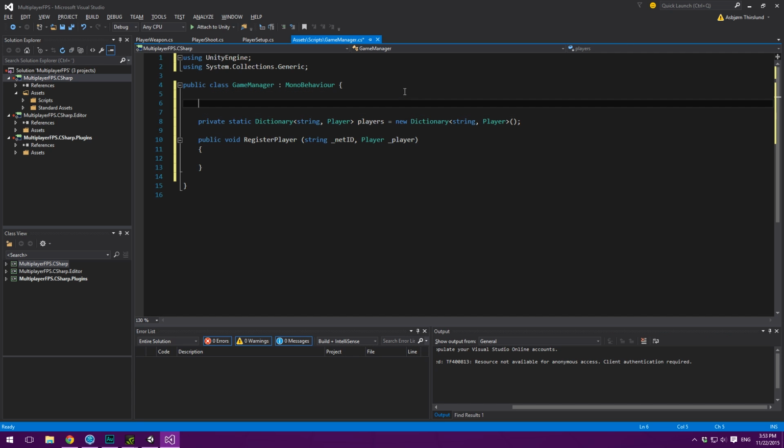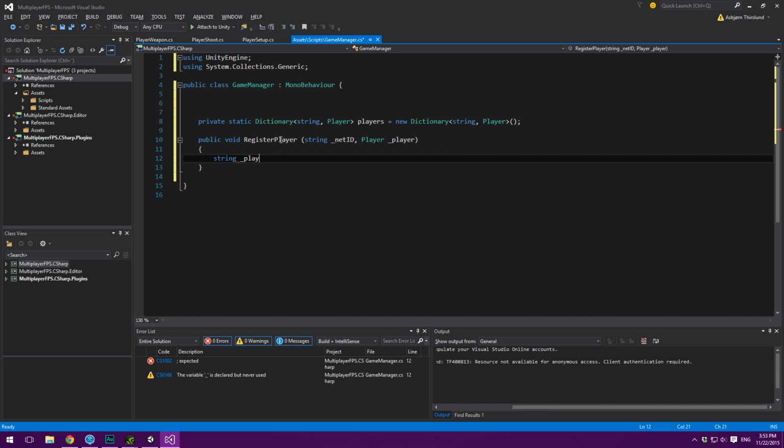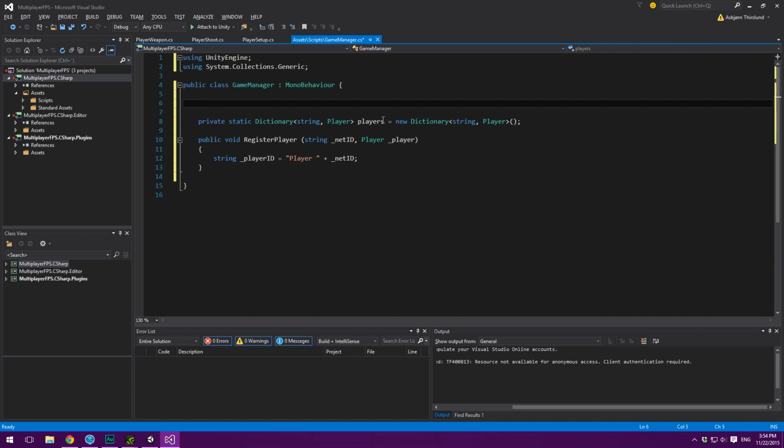So I want to just prefix this net ID with another string. And instead of hard coding it down here, we could just say that the string player ID should be equal to player plus net ID. Well, then I just want to create a variable up here that's easy to spot and change. And we're going to make it a private constant string because it's not going to be changed. And with constants, the naming convention is all capital letters.